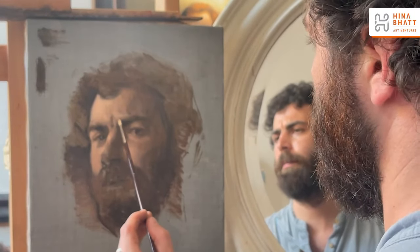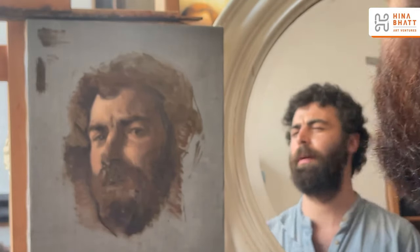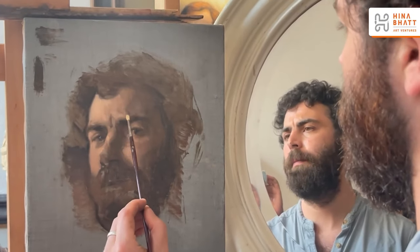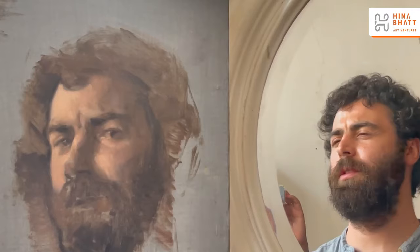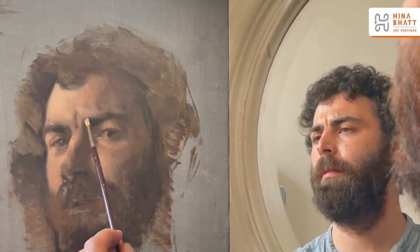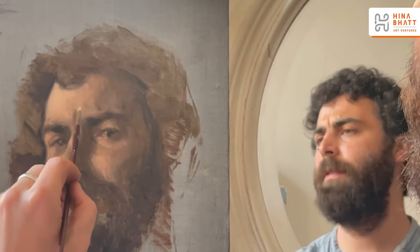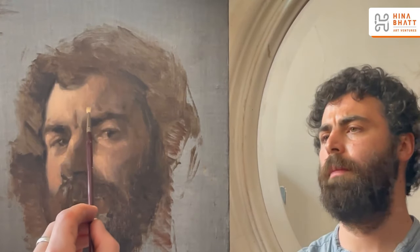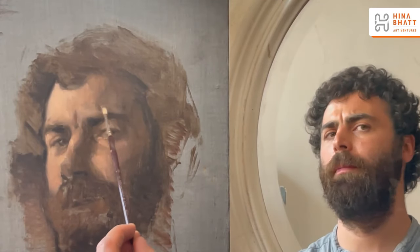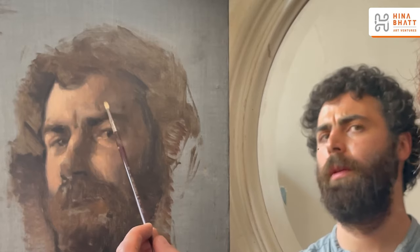Instead, I think one big mistake is people just keep adding and adding and adding paint, expecting that the paint is going to do something more. And this is something that I do all the time with paintings. I always use a dry brush, usually once halfway through and then towards the end of the painting. Even if I lose a little bit of the value as a result of it, I'm drawing. I'm getting the drawing closer to what I want, and that's the most important thing.